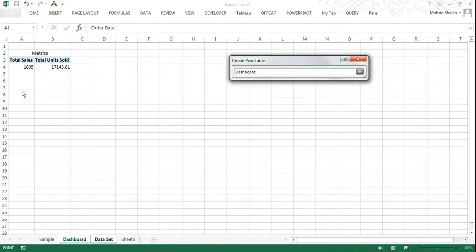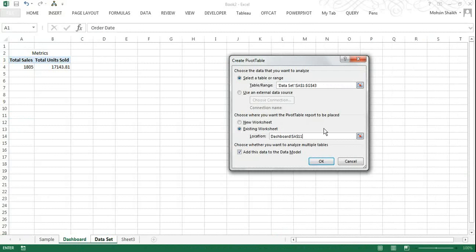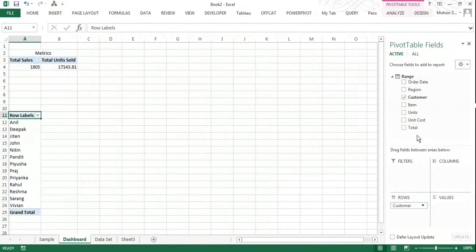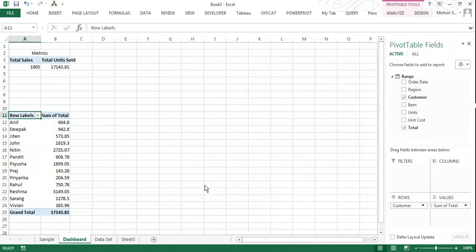I will select the dashboard sheet and I will add in somewhere here and I click on OK. Now since I want top 3 customers, let us add the data of the customer here and total sales reported from that particular customer. So now we have the complete data set, but you can see the data of all the customers is present in the table, but I just want the top 3 customers.